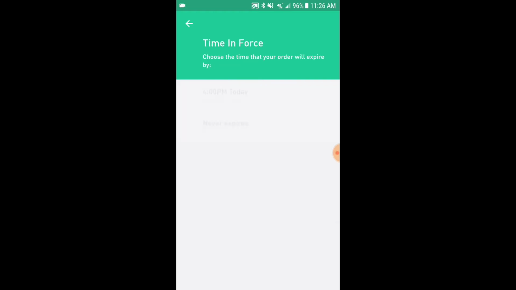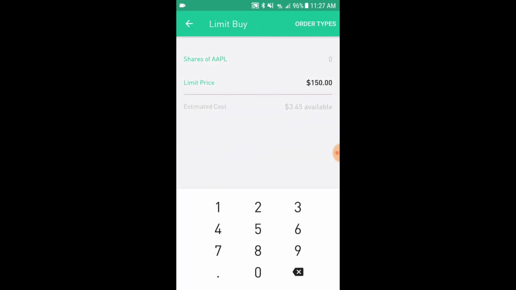But if we hit the green button here, it'll ask you, do you want it to expire at the close of today, which is personally what I do. Or you can do never expire, so it'll just stay there until you buy or sell those shares. I always do good until close, because if I accidentally forget about it, and then all of a sudden a company drops like crazy, but I put a limit buy in there, I'm going to be buying a bunch of shares I don't want because the price has changed a ton. So let's just hit 4 p.m. today. And then here you have the number of shares you want to buy.